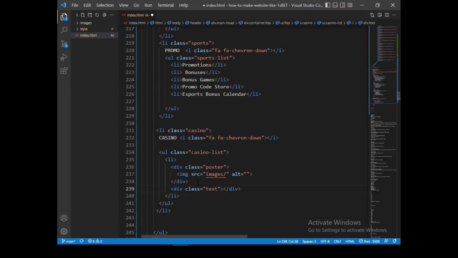So I'm going to multiply this listing inside there by a multiple of 10.